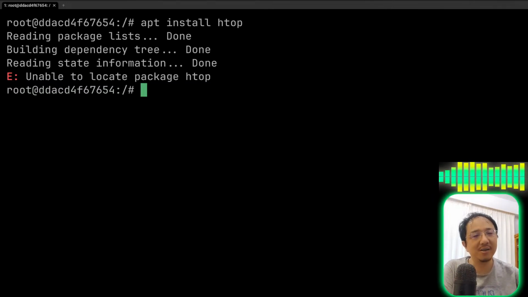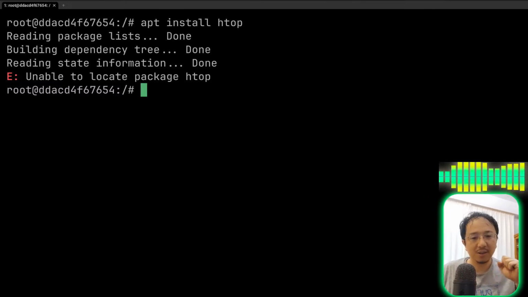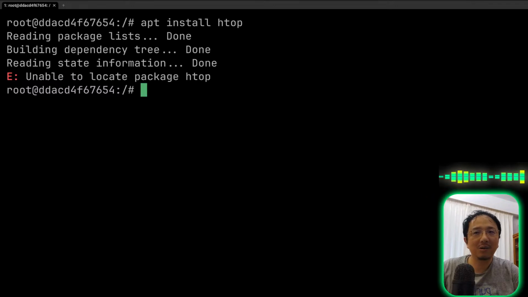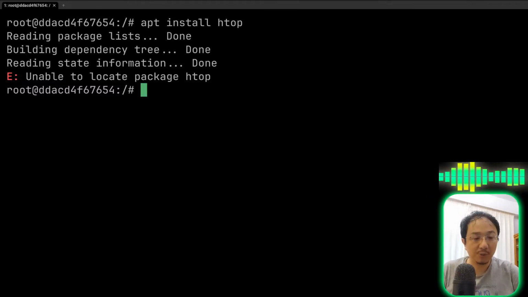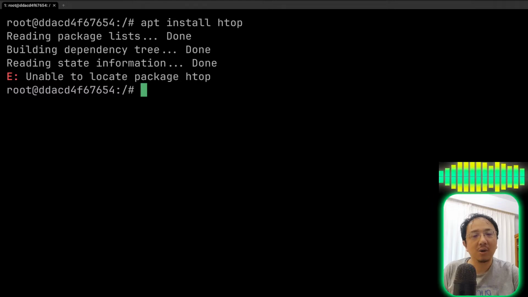The thing is, because this image is sort of minimalistic, it is a small system. People do not want a big system. So this whole disk image has already cleaned out every cache, including the apt cache.